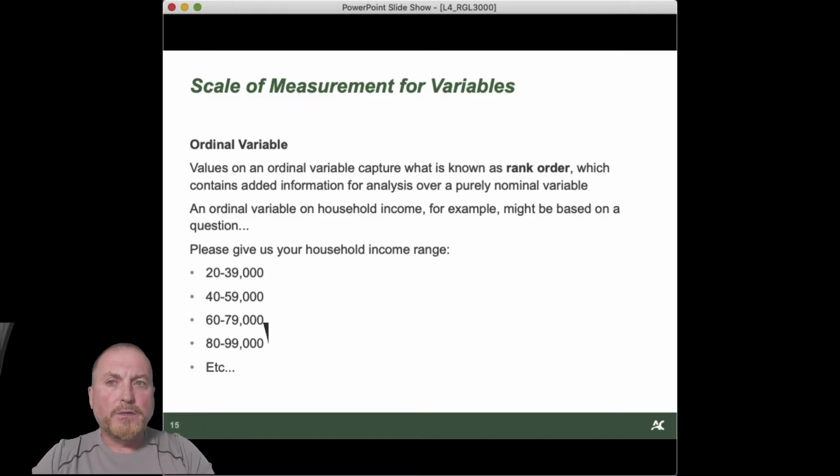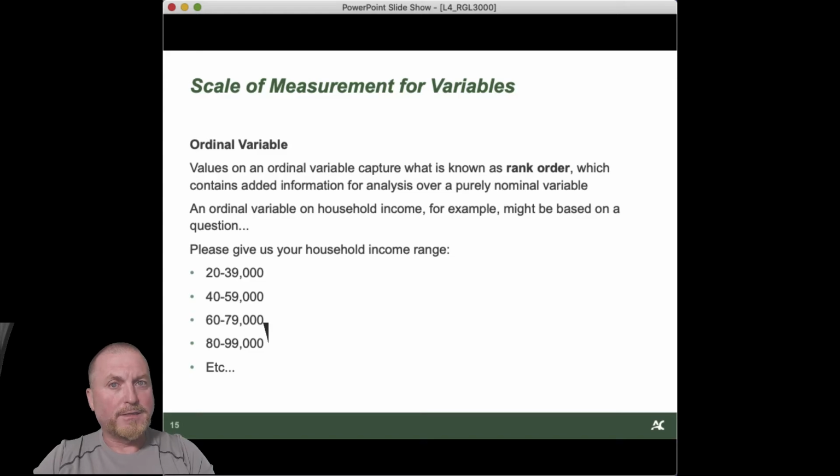For example, if I ask each of you what your income is, many of you would put some number lower than 20 to 39,000 because you're students. But let's just say you're off working, and some of you would go 20 to 39,000. Some would, hopefully, go 40 to 59,000, 60 to 79,000, 80 to 99,000, and all of that. So I can say that the person that answered 80 to 99,000 is making more money than the person that checked 60 to 79,000. But there's a limitation in that data. I can rank order these people based on that, okay? But I can't tell you exactly the increment between these two cases, all right?